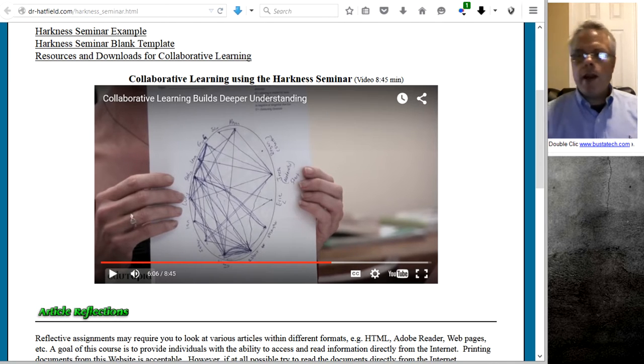Out of all the strategies that I've ever used in the classroom, and it doesn't matter what the subject is, I've used this in science, I've used it in chemistry, I've used it in math. Whatever discussion that you have, this is the most formative. This is a formative assessment or formative evaluation. So it's formal, which means you can actually take a score from this during the students' discussion.